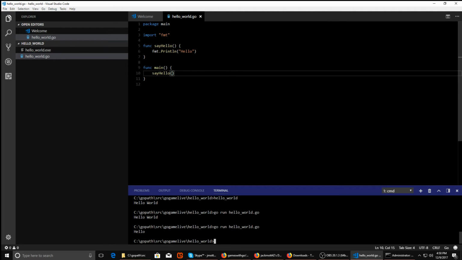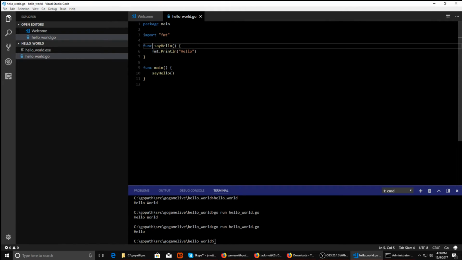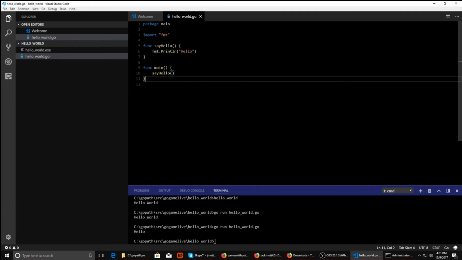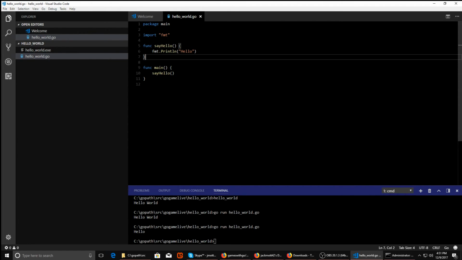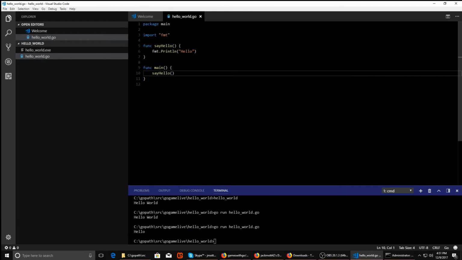So it's pretty simple. When this program runs, the first thing it does is it comes to the main function. It starts executing right here. And then it sees that you want to call the sayHello function. And execution jumps up to the sayHello function. And then it runs the Println function with the word hello, and that prints it to the screen. Then this function exits, and then this function exits, and it's done. So that's all that's happening. So functions can call other functions, like we're doing here.